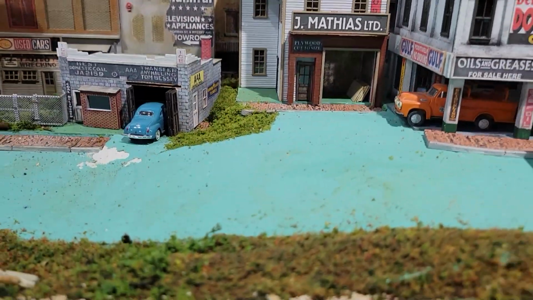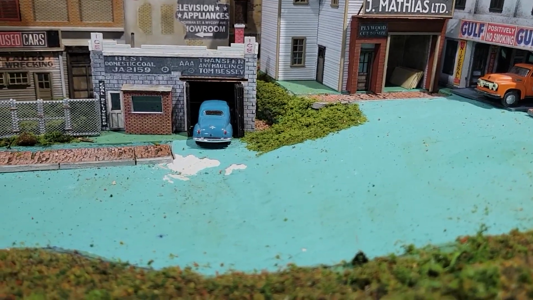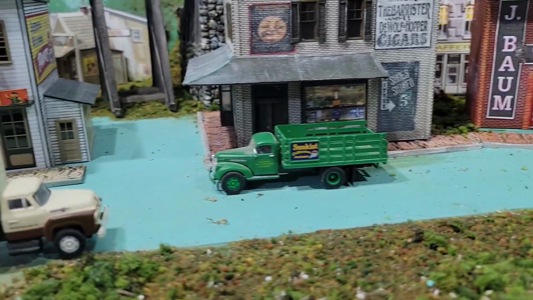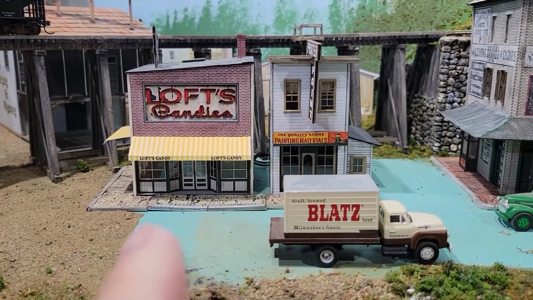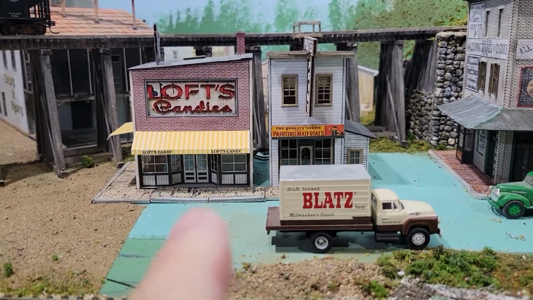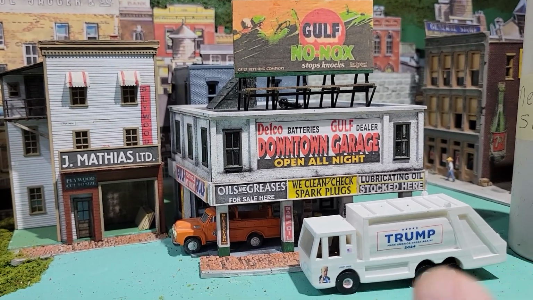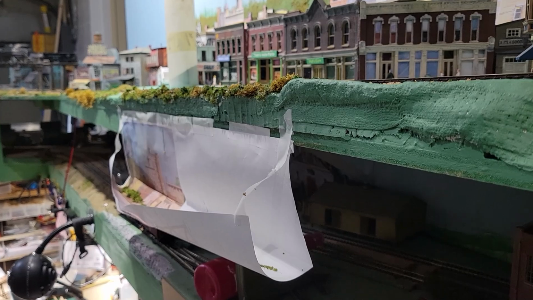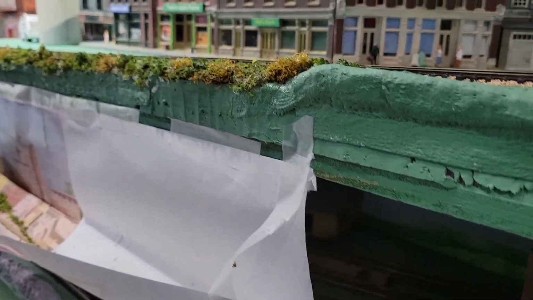But I'll have to redo with some different gray on the concrete and glue down these sidewalks here because they're a little warped and I have to glue them down. They're not glued. And the same thing with the sidewalk over here. That's not glued down. Along the edge of the layout, I put some paper down there and fold it over just to catch whatever is left over.